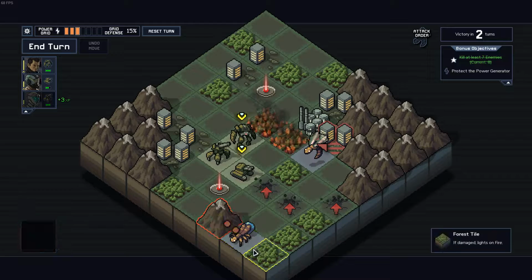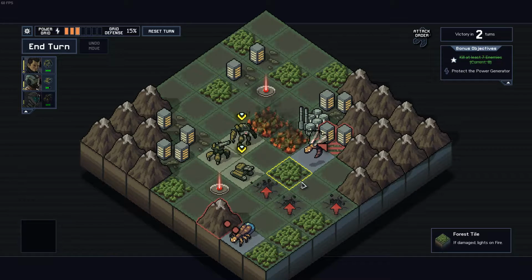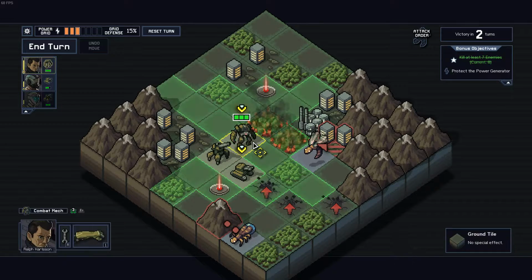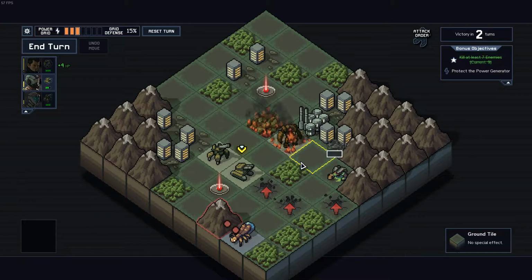Oh, he's gonna hit that. So we don't have to worry about him for now. Can we kill this guy easily? I can, but I'm gonna take fire damage to my mech. Do I want to take fire damage? Do I have another option? I don't think I have any other option. So fire damage it is then. He's down.